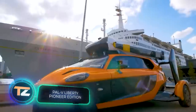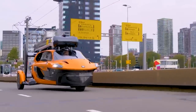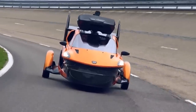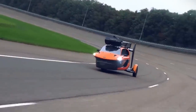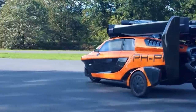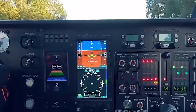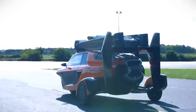As soon as people invented the automobile and the airplane, they started dreaming of combining the two into a flying car, explain the authors of this project. They invite everyone to join the mobility revolution and become the first pilots of flying cars. The car is designed for two people and weighs 1,464 pounds. The top speed is 99 miles per hour on the highway and 112 miles per hour in the sky. The maximum range is 311 miles, and naturally both a driver's license and a pilot's license would be required to operate it.